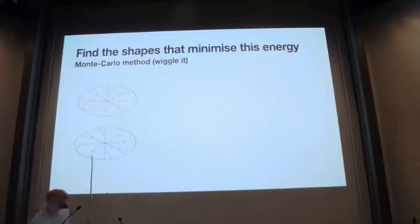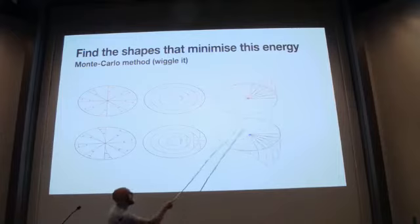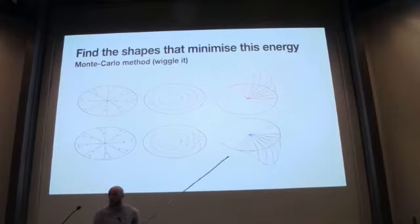So at first I have to define what my wiggles are. It's got three dance moves, right? One is a twist. I can twist the boundary relative to the center, and red and blue are positive and negative twists. I can stretch, so I can take a bit of the edge and pull it out, push it in relative to the center. And I can also bend it, like prod it up or down, so take a bit of the edge and just lift it up or press it down.